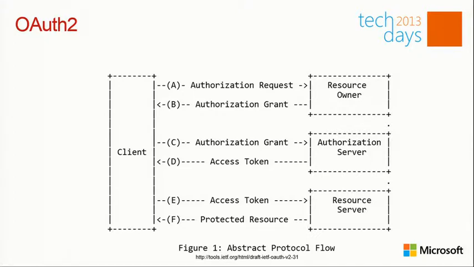So the client application will ask you if you want to give access to your protected resource, which is your Twitter timeline, for example. And the first time you use a Twitter application or a Facebook application or a lot of applications, the thing that will happen is you go there, they ask you to log in, and you have to confirm what you want to do. So for example, if you go to Twitter, it will give you an overview. Do you trust this application to access your timeline, see who are your friends, see who you are following on your behalf? You say yes or no, and that's the grant that's coming back.